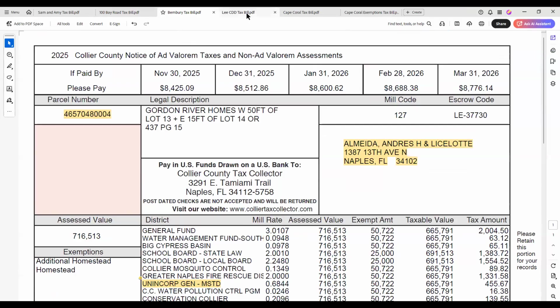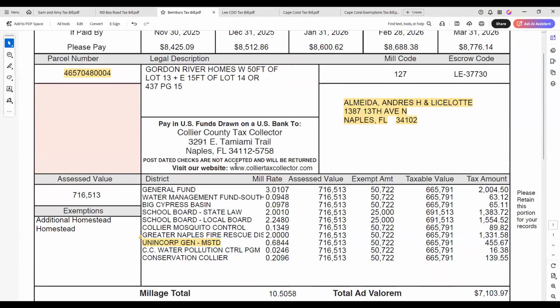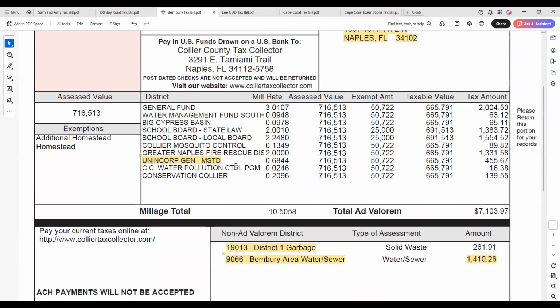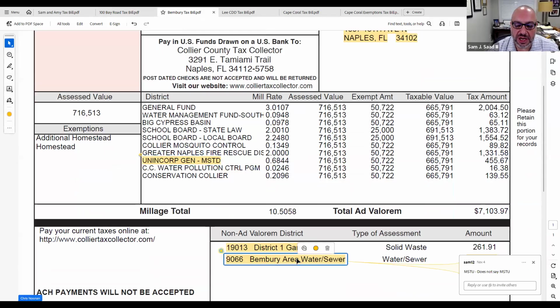Yes, go ahead, Jen. Good morning. What is MST? I see it's MSTD, but you're saying MSTU, and what does that stand for? So MSTD is a municipal services taxing district. As I was saying, this funds the sheriff's office. This is a different type of taxing entity than down here, the Bembury MSTU.